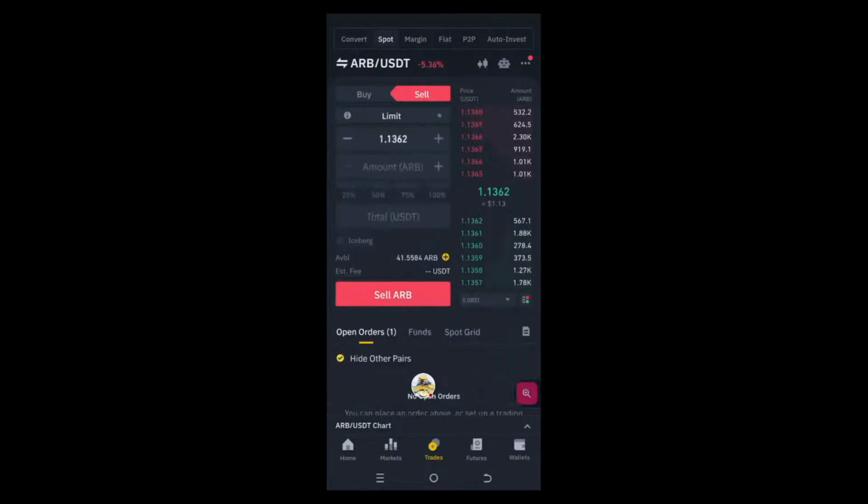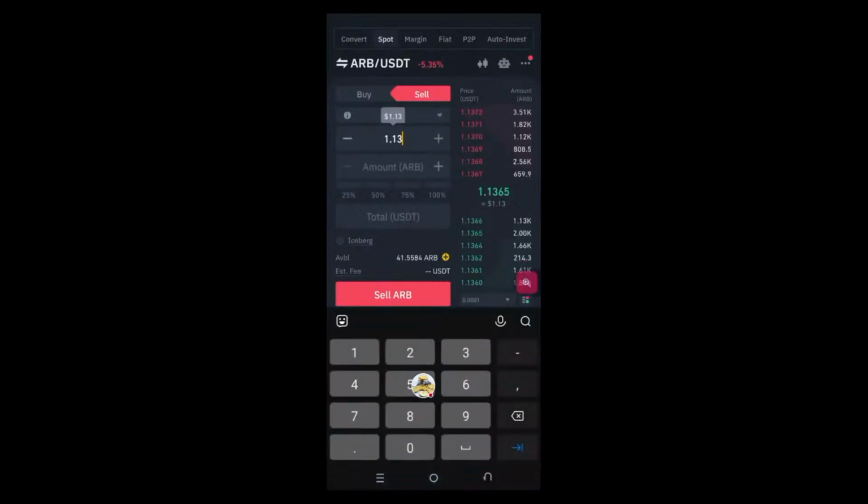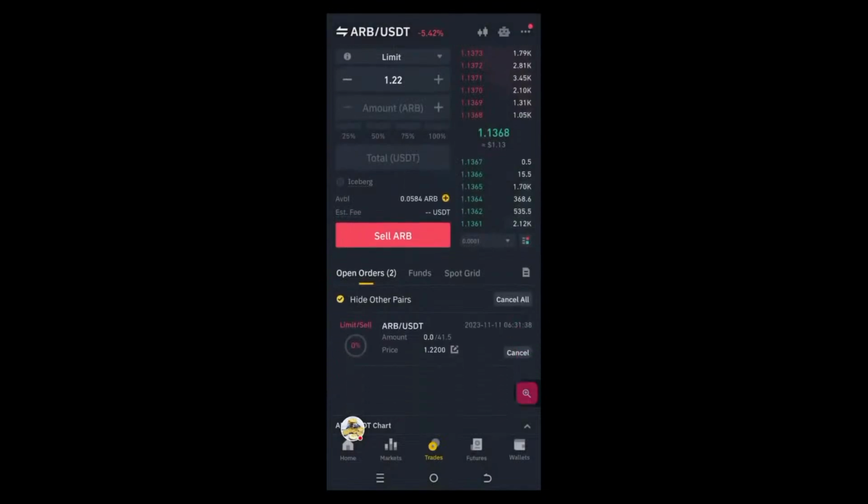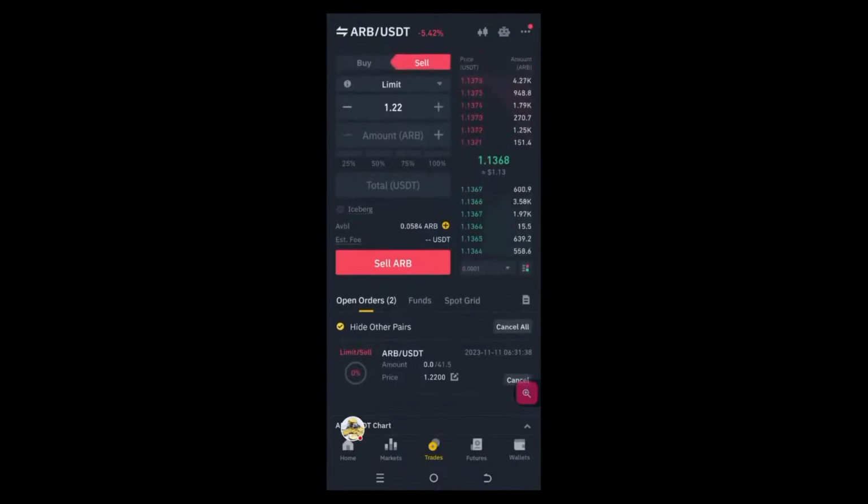Let me go to limit, because this is my absolute best, right? So for limit, I'm going to set the price I want, okay? So I've said I want it as 1.22 for now, because I want to just get some minimal profit and I'll be out. Pick up the 100%, be okay with my 63 cents. That's like 1.3%, okay? And now if this takes me 1 day to get there, my money is still safe. It's not going to cancel. If it takes me 2 days to get there, my money is still there. It's not going to cancel.